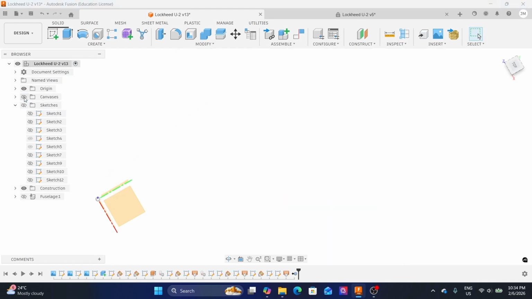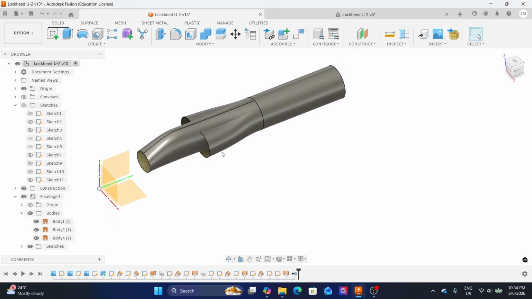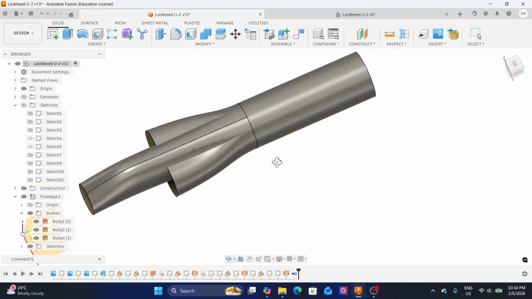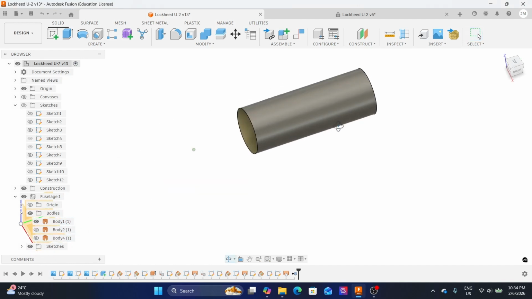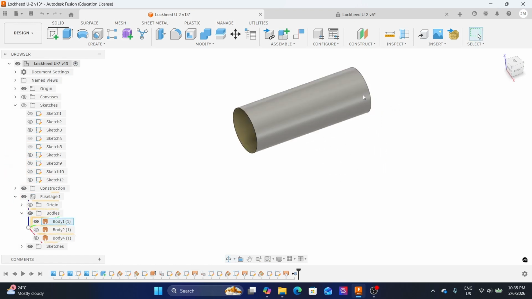So here, looking at the model that I have created already, it consists of 3 bodies already. As I have said, I have created first the sketch here at this point, and then extruded this to create a cylinder.